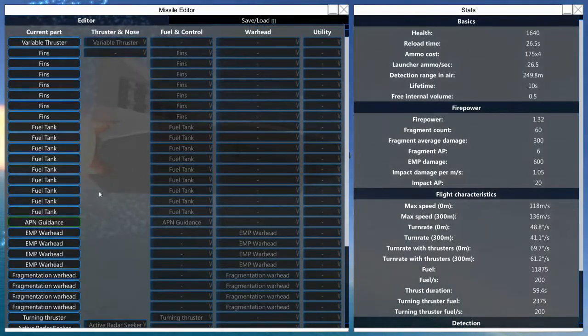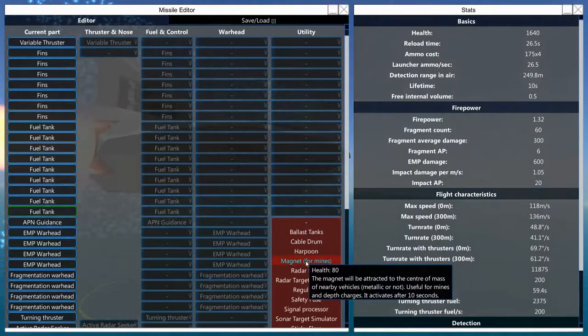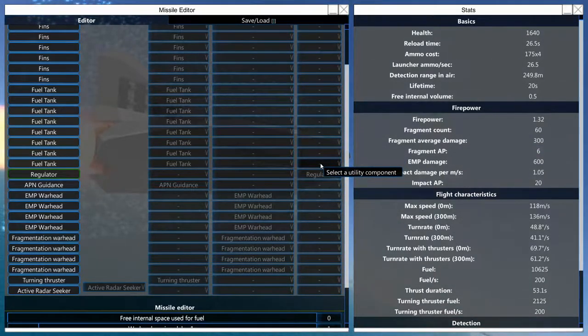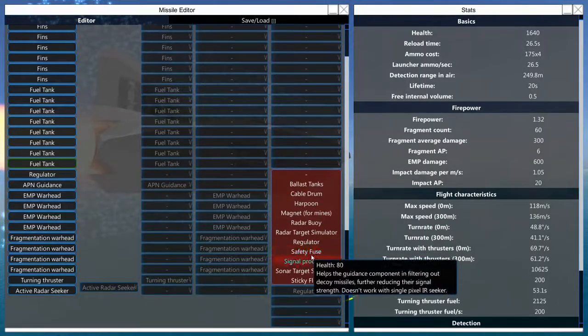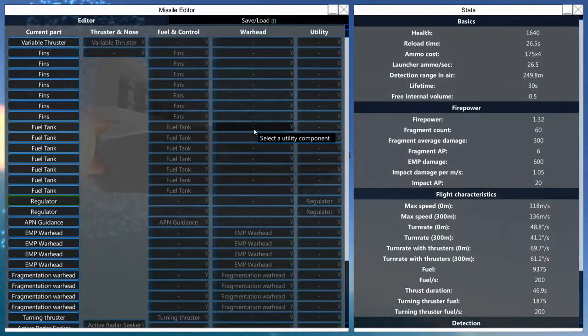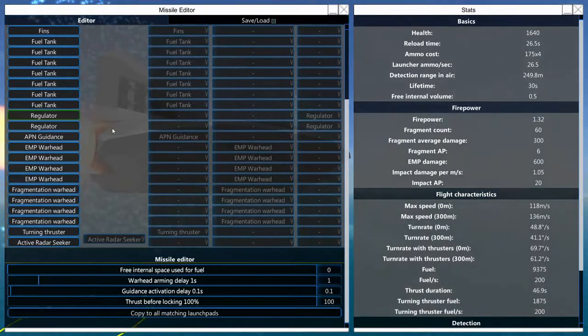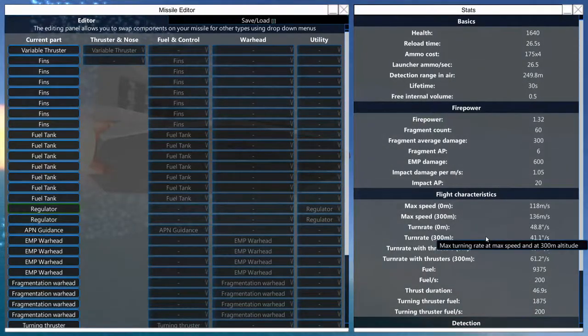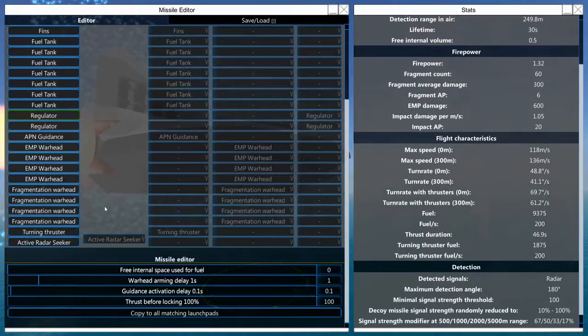And lifetime of these missiles, that seems a little short, so I'm going to put some regulators on here. That's a little bit better. Do we really need all those fins at the back? Well, we still have a lot of fuel for like 30 seconds, but I think it would be okay because we want to have just a little bit of fuel left over so the turning thrusters can work. So I think that'll be fine.